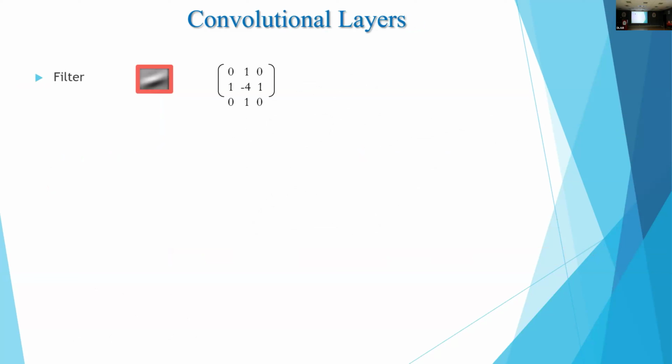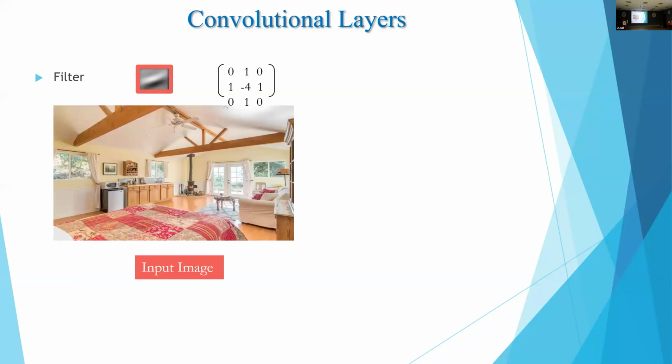So what are we doing? We have one filter with us. The size of the filter is also specified here, suppose 3 cross 3. This filter, and we also have this image. I will move this filter over this image throughout, and I will have one map. I will convolve this filter with this image, and hence the name convolutional neural network.